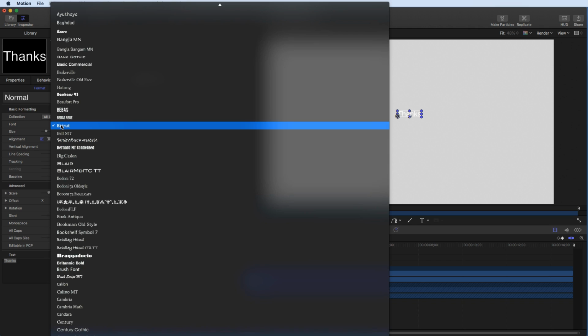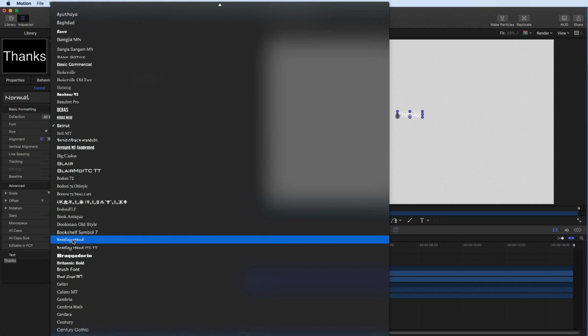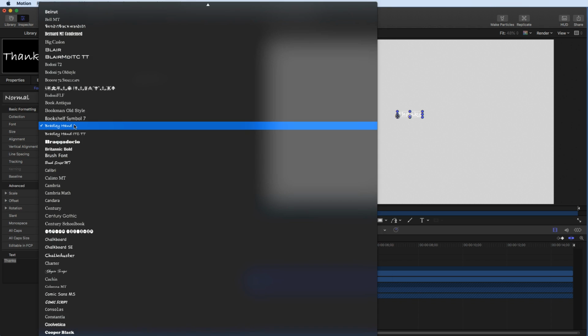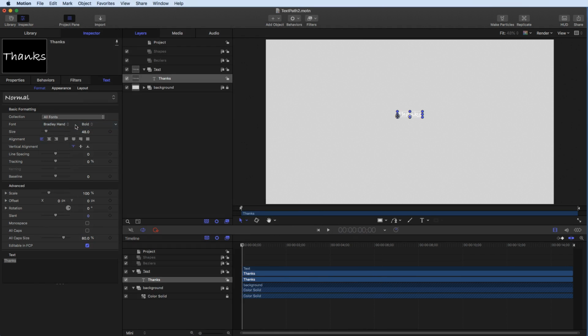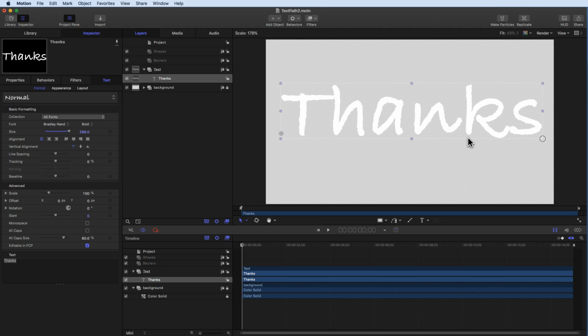I'm looking for one, I think, yes, it's Bradley Hand. Okay, so I'll slide the size up, but you'll see that it only goes so far. I can still expand the size of my text by dragging out the lower right handle while holding down the Shift key.